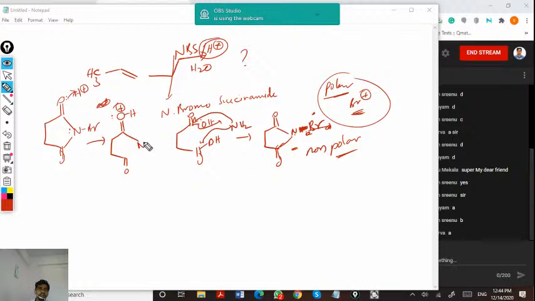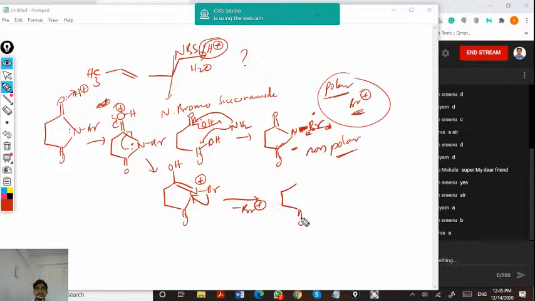So this becomes plus. This is going to move here, and this will become positive, which will be stabilized by the lone pair of this. So H and N double bond Br, and this is plus. To stabilize this ammonium ion, the bromine is going to be released as Br plus. OH, double bond N. So this keto-enol tautomerism simply gives N-bromosuccinimide.